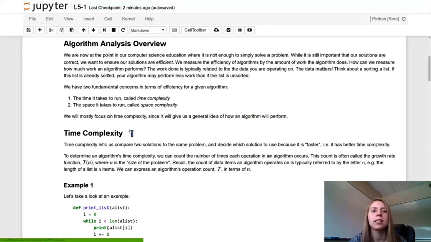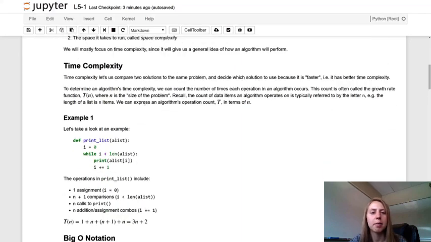And we look at complexity in two main aspects: the time complexity, meaning how long does it take it to run. Also in terms of space complexity, meaning how much space does it take the algorithm to run, meaning how much memory is needed for the algorithm to run. We're going to focus on time complexity in this class. We will touch on space complexity on a few topics, especially when we talk about hash tables and hash functions, because we'll often have a trade-off between time and space complexity.